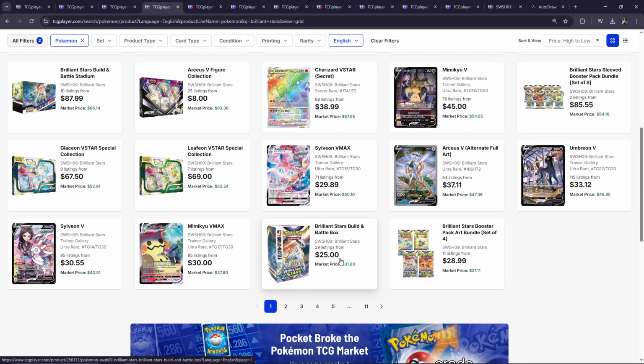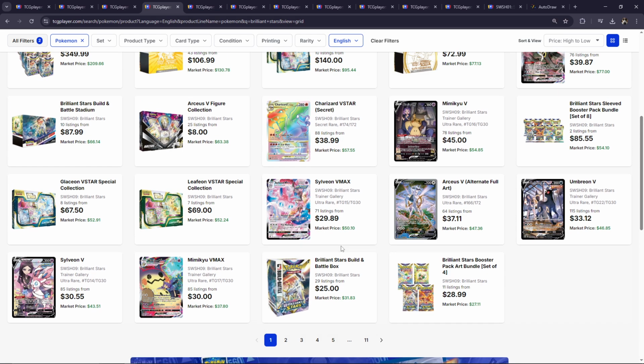Build-in battle boxes, guys, still $25, which in my opinion is an absolute pickup. I have the biggest regret as a Pokemon investor. I was never able to purchase build-in battle boxes for the cheap price that they were back 2 years ago. I'm not buying them now because I believe I'm going to save my money for the modern sets that I could get my hands on for MSRP.